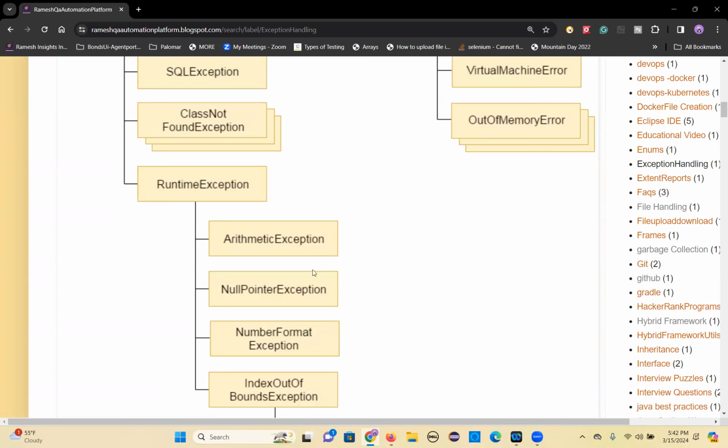These occur only at runtime. After running your program, only then will you get these exceptions. At compile time, they won't complain; they will be thrown at runtime only.